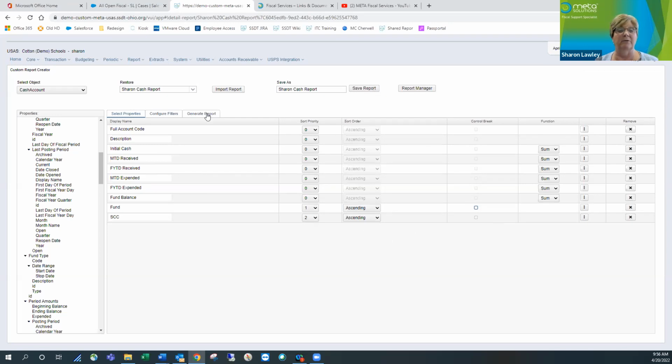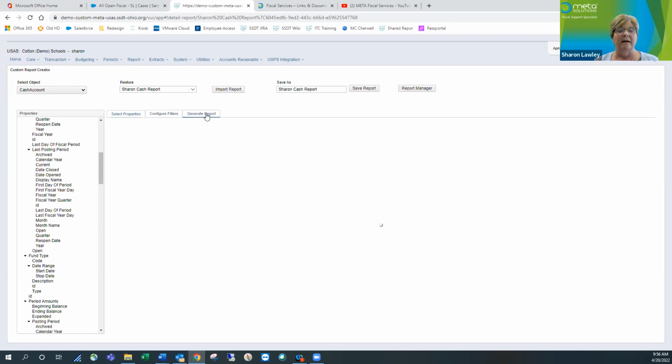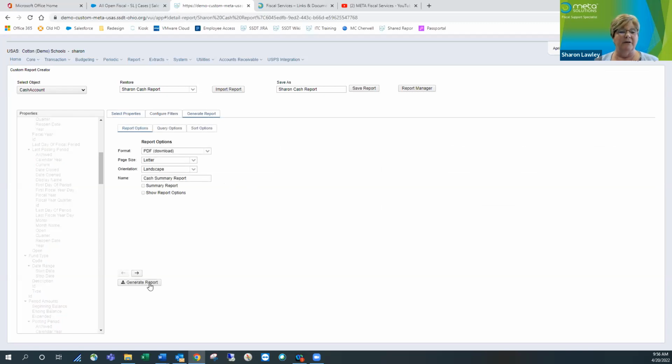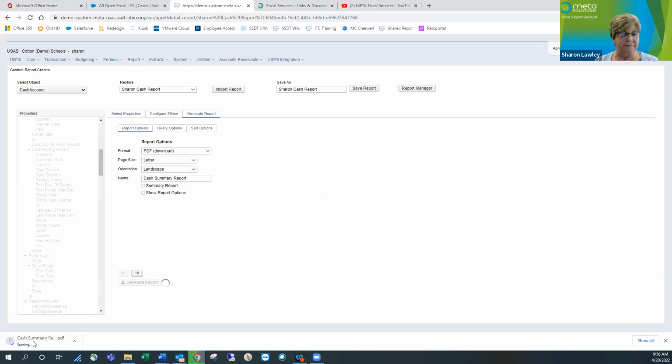So I can go to the report generator and I'm going to save, and I'm just going to generate this report just as simple as it was, just to see what it looks like. Now you notice that I'm still in the properties, but I'm on this last tab over here to create my report. I didn't think it'd take this long to run that.